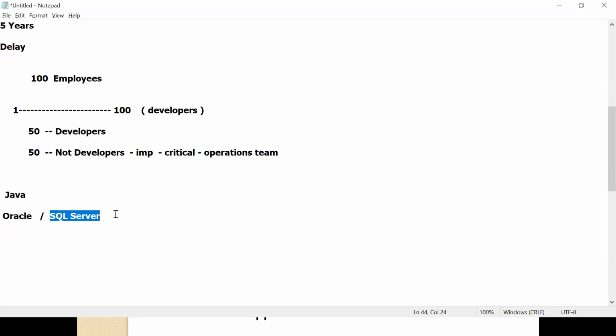So the development team will mail the infrastructure requirements to the operations team. Now, in the operations team, there will be database administrators who will install SQL Server on one particular server and provide the login credentials. This is what happens, isn't it?